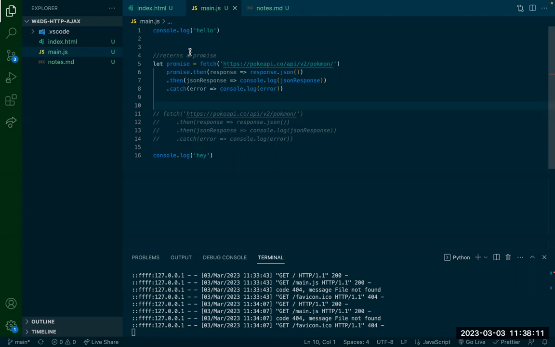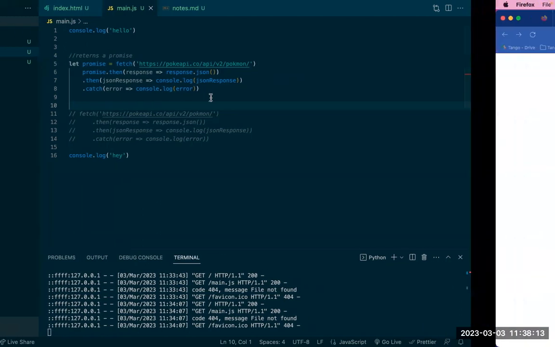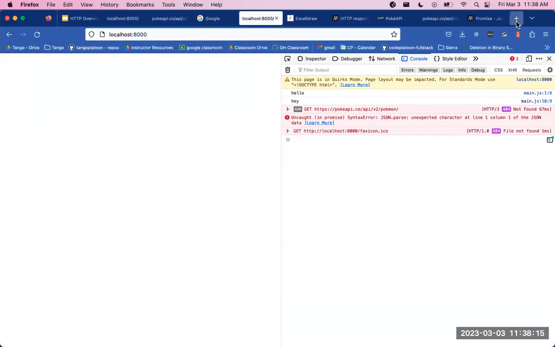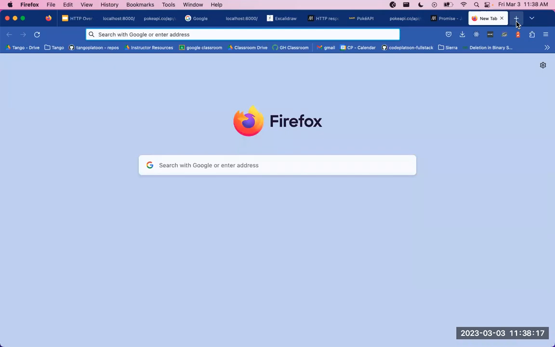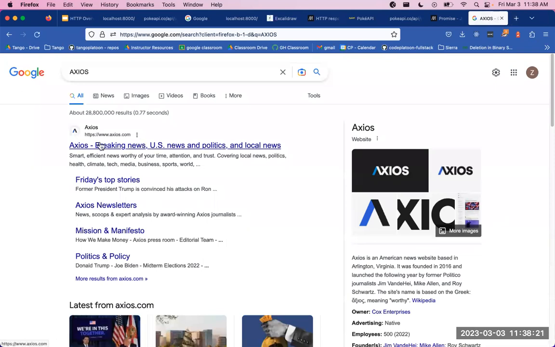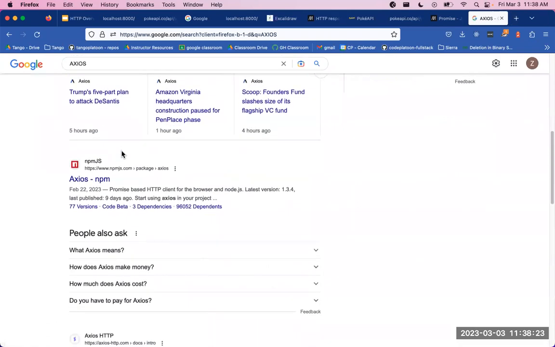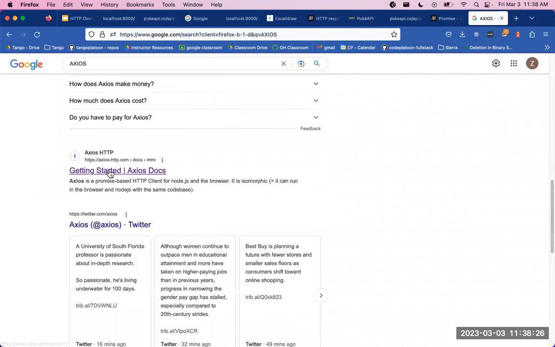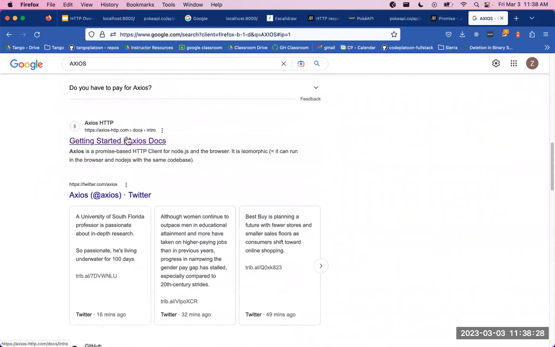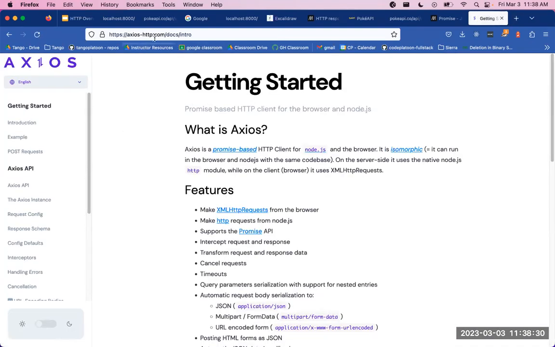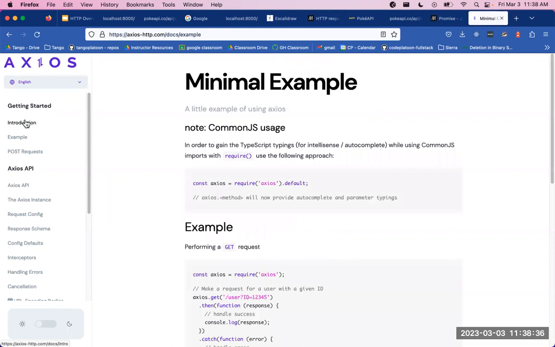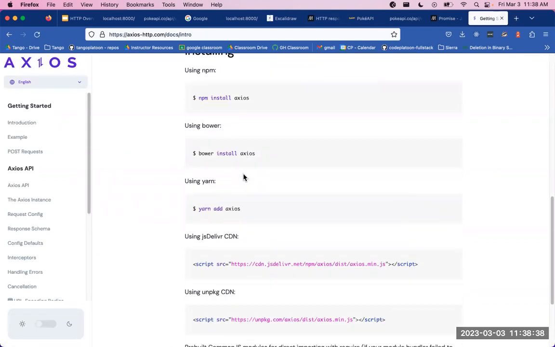Okay, let's see Axios. Axios HTTP, that's the website. Here's the way to install it.